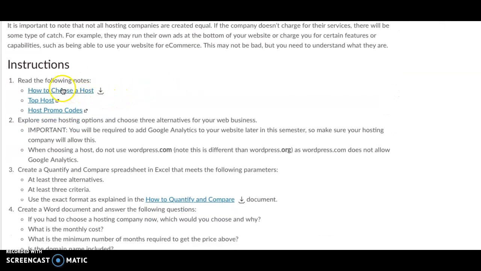There's some information there on how to choose a host. Again, I encourage you to read through that. In my experience, I haven't seen a lot of difference in performance. The host ensures that my website content is available 24/7 and that it's fast. And those are the things I want from my host.